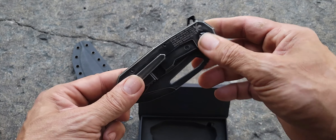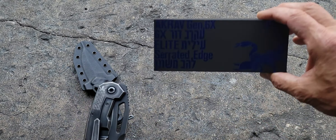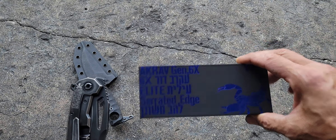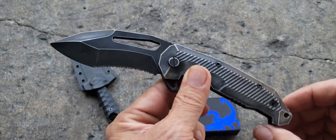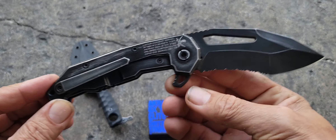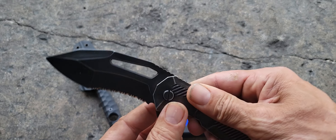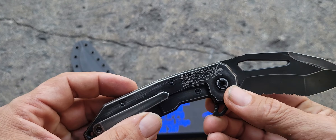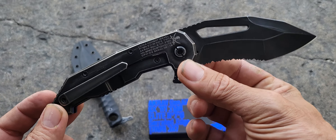This is a Gen 6 mil spec custom elite, number nine of 18 — this is a special edition you can't get anymore. But the one you can get starting this weekend is the Akrav Gen 6x Elite serrated edge with the same finish as this knife. The finish on this knife is called a Maccabi finish. This thing is absolutely gorgeous. Near just called me about an hour ago and told me I'm the only one who owns a Gen 6 mil spec custom elite in a Maccabi — a very unique knife, nobody has this.